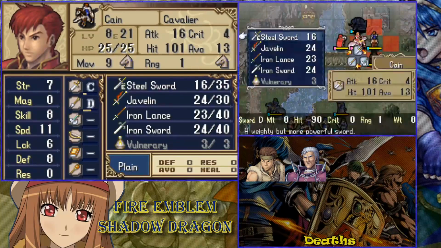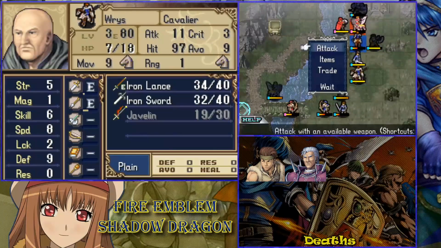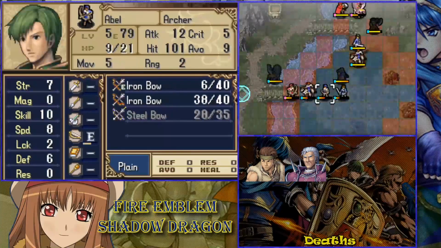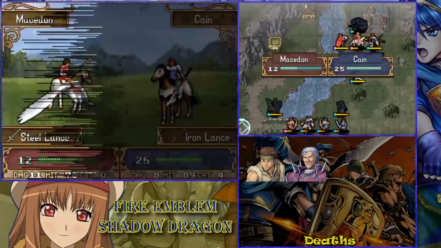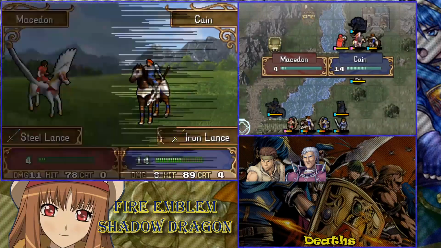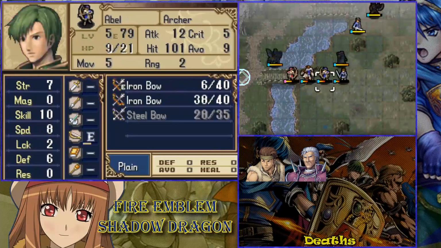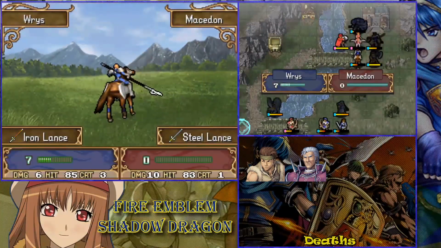Okay, now Kane, you have to hit with the steel sword. Maybe a stretch, but we really need it. Unless, what can Wrys do? He can do 6. His hit rate's gonna be 85. Okay, so... Iron Lance. And then the thief will continue to go for the village so long as he reasonably can, and I don't think he kills anybody here. The village is not actually blocked off, so he can continue to make his way towards it. Okay, let's get it, Panther. Save our day. Okay, Panther saved the day.